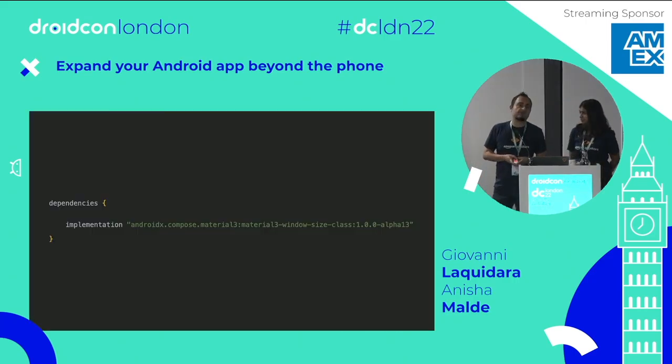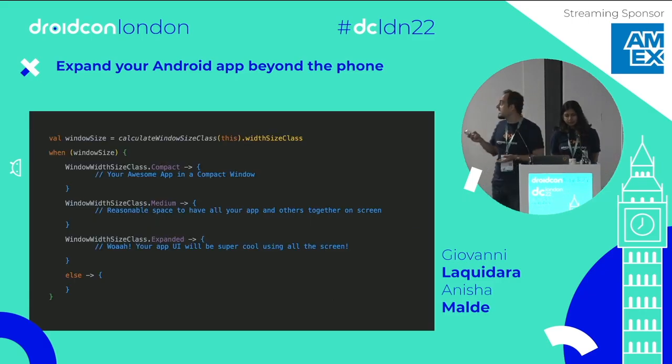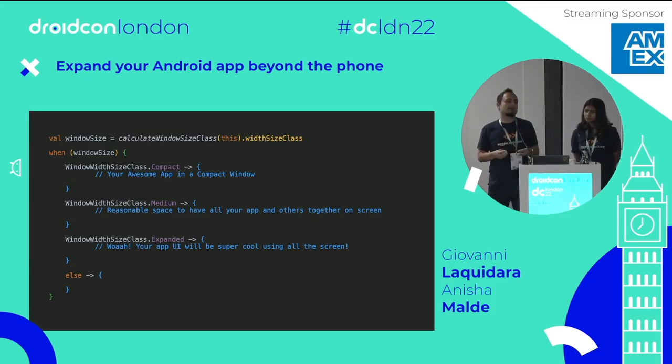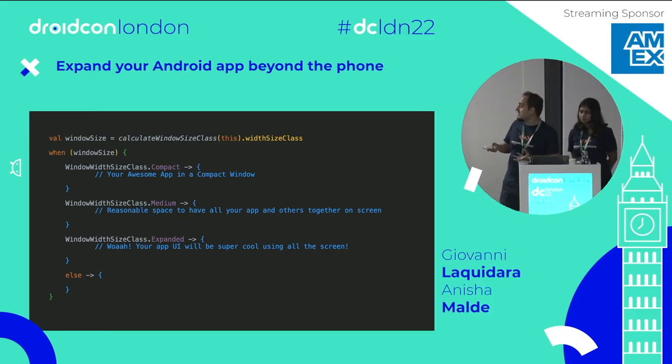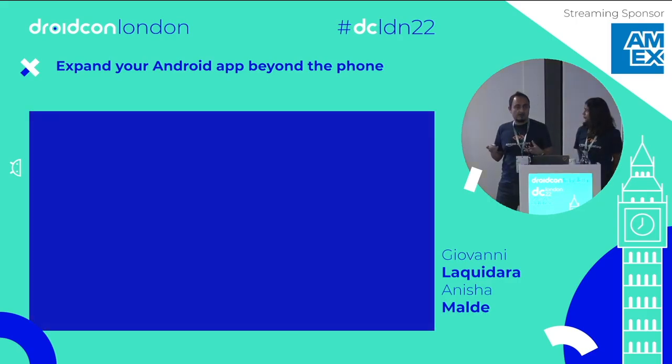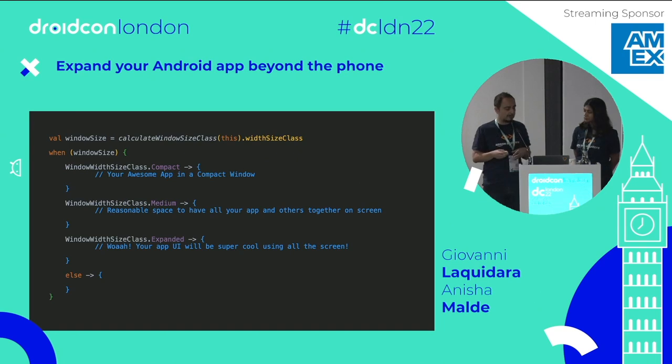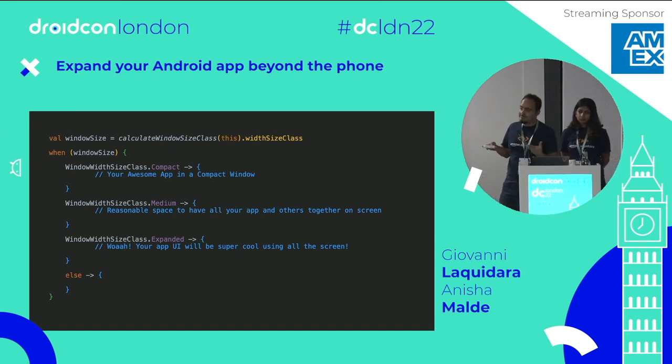Yeah, specifically, we use Jetpack Compose for our sample. Jetpack Compose helps developers a lot to understand, design and develop responsive UI. In this specific case, we use the Material 3 window size class library. Just add the dependency line in the build Gradle file. And now we use the calculateWindowSizeClass API to extract the width of the window that the app is running in. In this case, you can decide to adapt the UI depending on whether the window width is compact, medium or expanded.